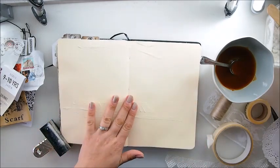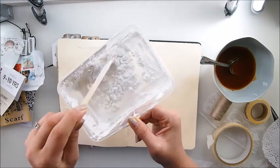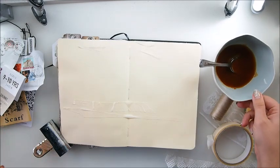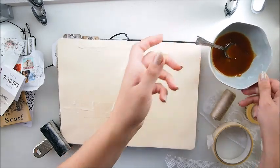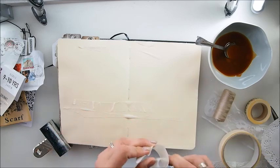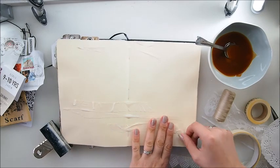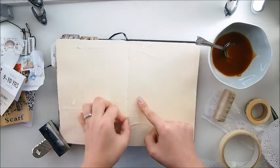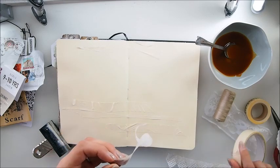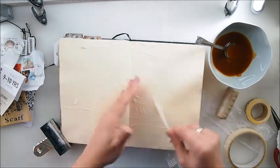If you're not watching from the beginning of the video, I have rescued some of my modeling paste that is no more sticky, not that much dry, but I'm gonna use it, since we're supposed to use little cost or no cost. And I have my beautiful tea that will be my pigment. I will also use, probably as a pigment, my pencils. And as you can see, I'm not really paying attention to how I'm gluing those down, because I really wish them to be not so even. I'm building a texture with that, but this is okay if it's not the most perfect. Also, you can actually rip off things.